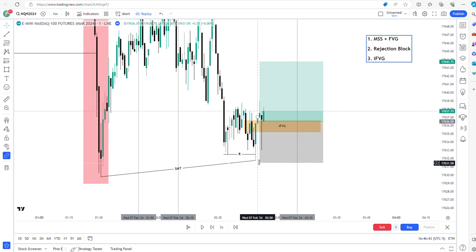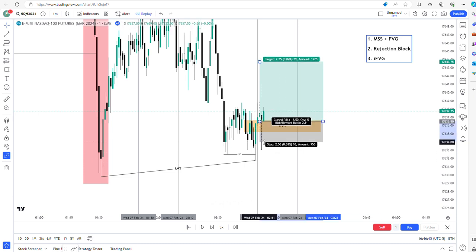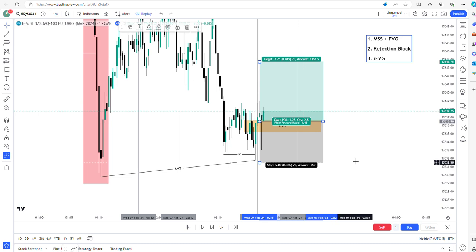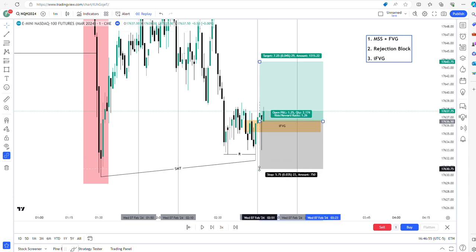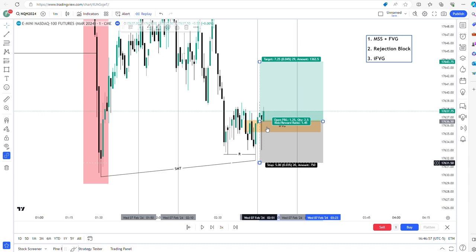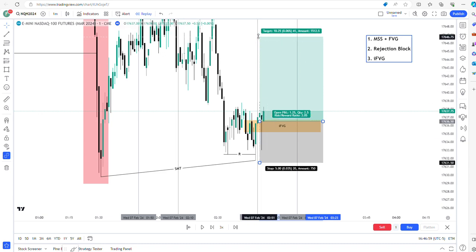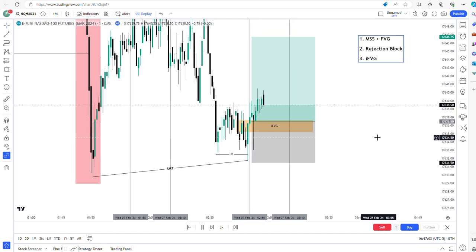Now, why below this green candle? Why not below here or here? Well, this green candle actually raided liquidity, so it should be protected. If this green candle didn't raid liquidity, maybe you'd have to have a bit of a wider stop to account for that. But in this case, that should be sufficient. And let's assume you're aiming for like a 1 to 2 risk to reward, right? And let's just play this out to see what happens with price.